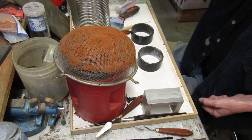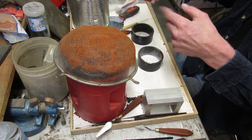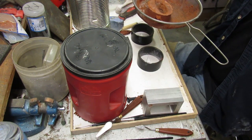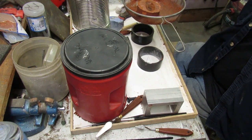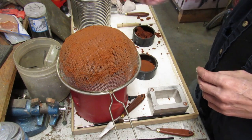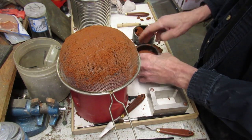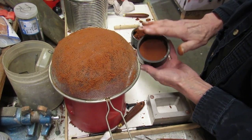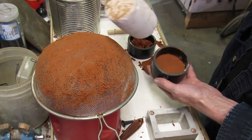And then we will take the clay from the last pours through the strainer and make up some real nice fine stuff just to get going. I'll be back. Okay, so what I did is I took the slugs out of the last ones and gave it a real good scraping. Gets a real fine stuff to pack in. I used the tail end of my rubber hammer.